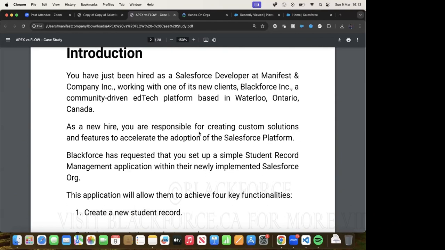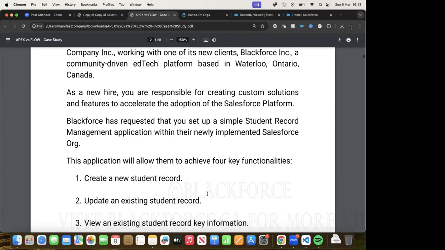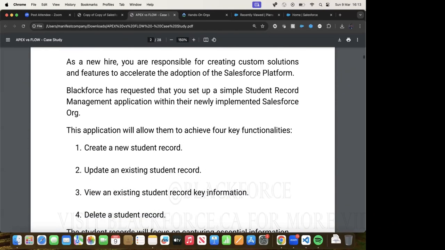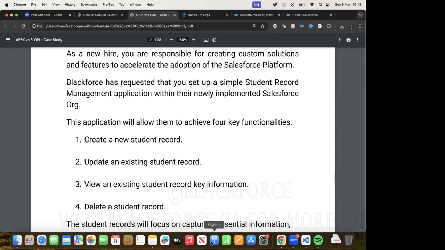When you want to manage students, you need what I call key functionalities. Where are the student records coming from? How do you update the student records? How do you view, and how do you delete a student record? So tonight, we're going to be looking into what I call the CRUD operation. If you're a developer or aspiring to develop features and applications in Salesforce, the key thing you need to know is the CRUD. What is a CRUD operation? The CRUD operation is create, update, view, and delete.